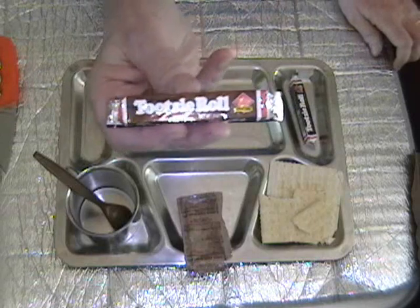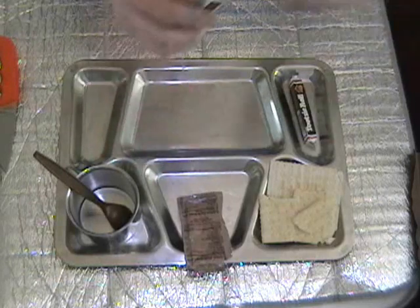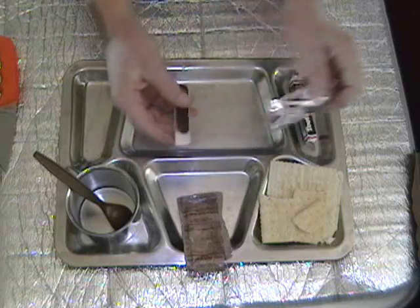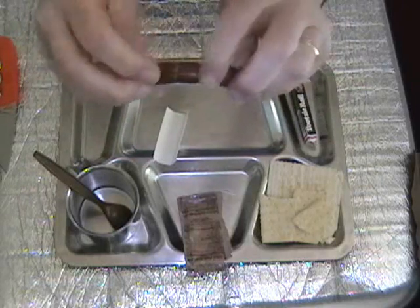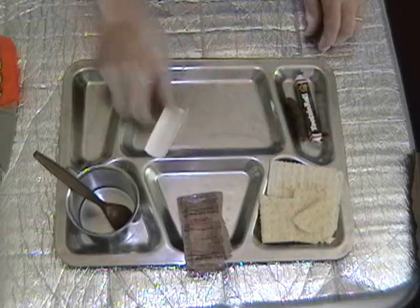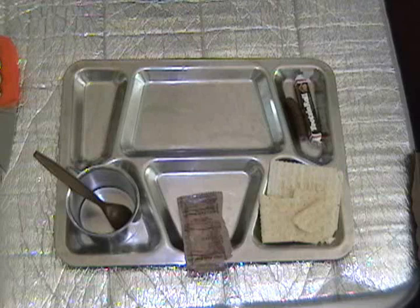Tootsie Roll. These have a little cardboard sleeve that covers three sides of them, so it's hard to tell by feeling except on the top that it feels like a Tootsie Roll. They're pretty easy to open by hand and pretty bendable — it's very ductile still. That tastes as close to a new Tootsie Roll as I could possibly imagine. When I was a kid, they had a commercial for Tootsie Rolls with a little jingle — the words included 'Chewy Chewy Tootsie Roll lasts a long time.' That one's pretty chewy, and if you took it one segment at a time you could make it last quite a while.